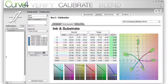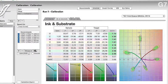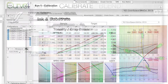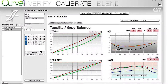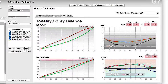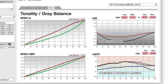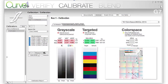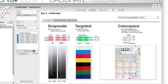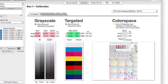Next, go to the ink and substrate tab and check to make sure the delta E of the ink and the paper correlate to what you are reading on press. On the G7 tab, the report shows a failure to meet the delta L and delta CH requirements — that's tonality and grey balance — but this is not unusual for the first run which is linear. On the G7 master tab, the results are shown compared to G7 compliance levels, which is an easy way to see how a G7 master submission would be judged.